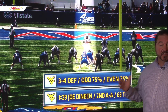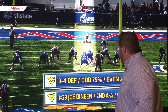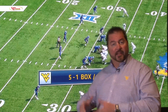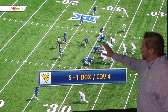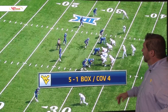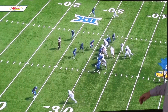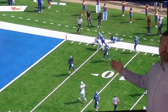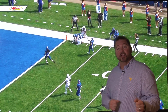Joe Dineen, number 29, was a second-team All-American last year and right now he's leading the Big 12 with 63 tackles. He still is a pretty good player — watch out for Joe Dineen, number 29. This defense is in a 5-1 box, cover 4 on this third and short situation. In cover 4, the safeties are coming up to support. If you break through anywhere in this line and find a gap, there's not a lot behind it. This is where Kansas is having its issues, and why I think WVU is going to want to run the ball a lot. It's a big day for WVU running backs — if we can break through that first front and get to the second level, it's a lot easier than going against that 5-man front.